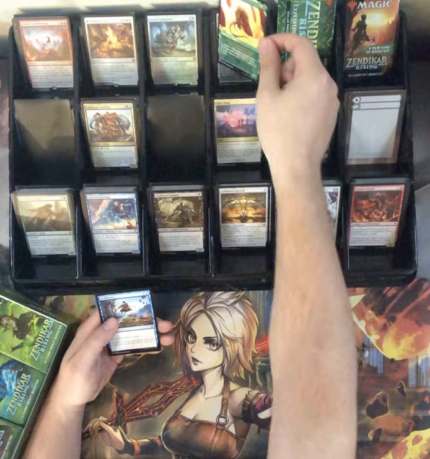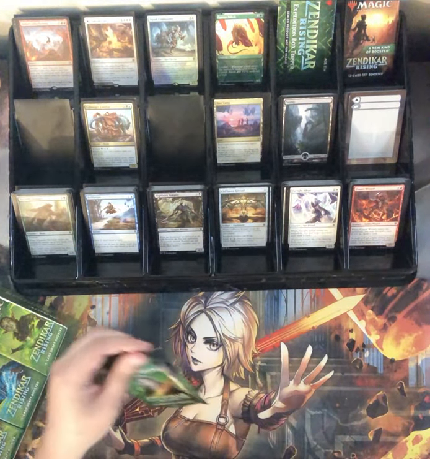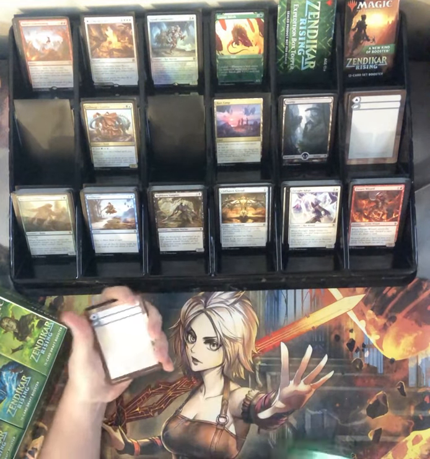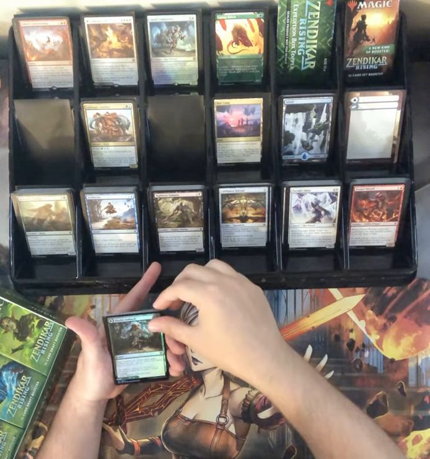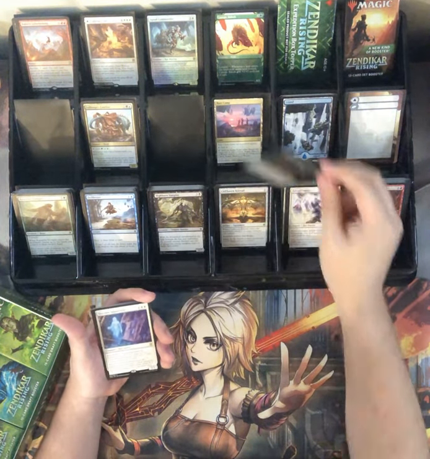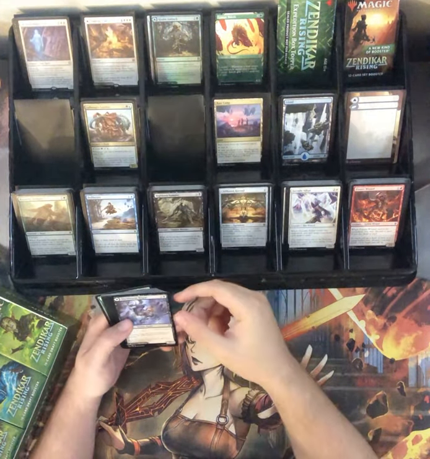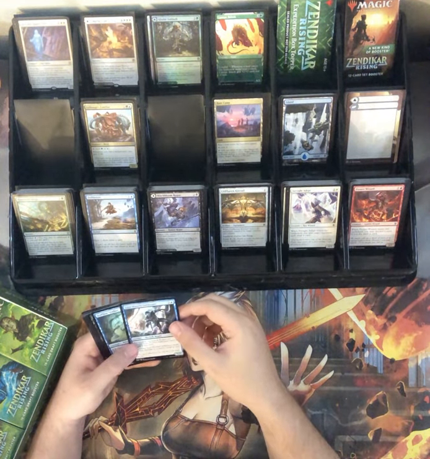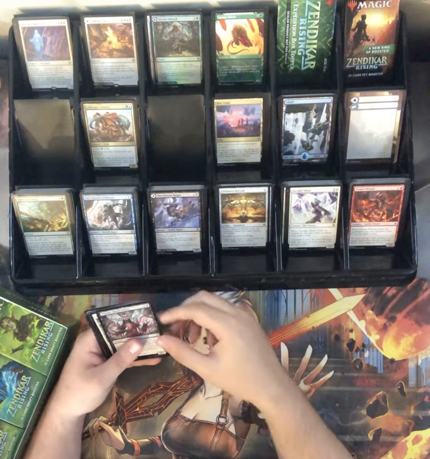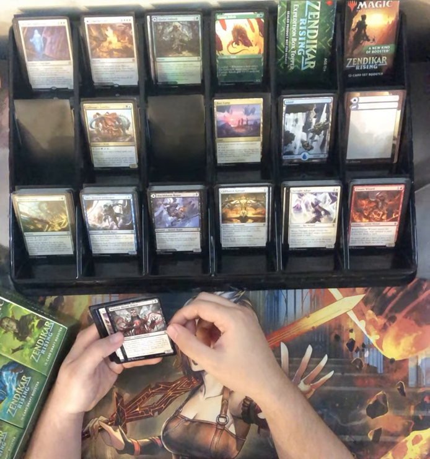Canopy Vista. Deliberate. Come on. Let's see what we got. An island, a foil, and a Skyclave Apparition. That's not a mythic. Blackbloom Rogue, Fastwood Surge, Sure-Footed Infiltrator, Stalker, Malakir Blood Priest. Looks cool. When it enters the battlefield, each opponent loses X life and you gain X life, where X is the number of creatures in your party.